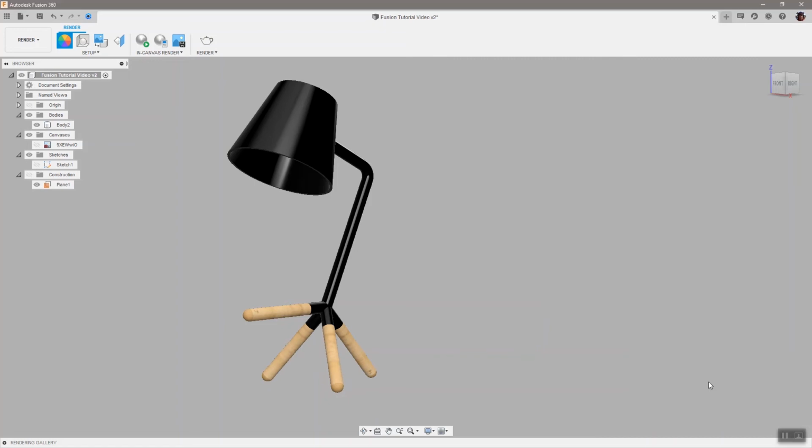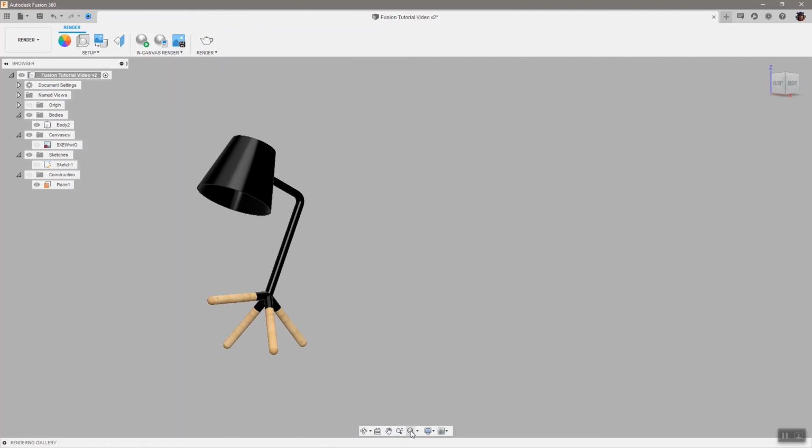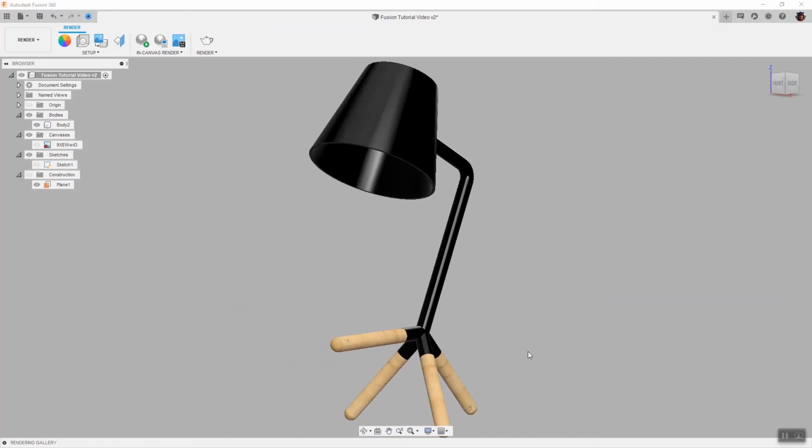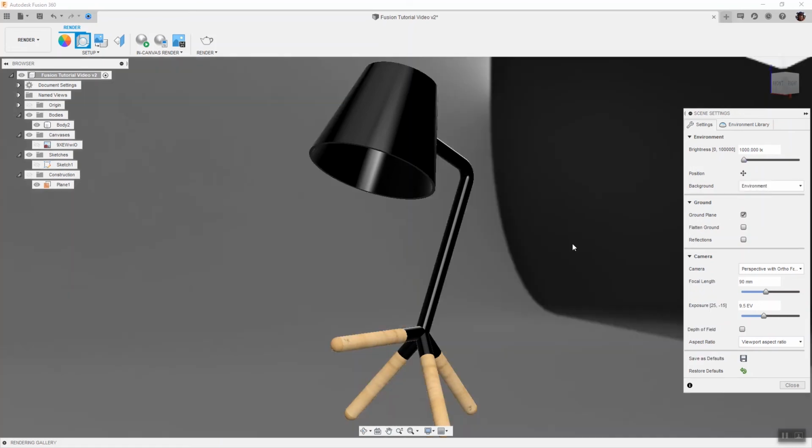So let's close this. And what you're looking at now is a better than average picture, but it's not rendered per se. We'll need to take care of our settings, and you can use a solid color, or if you so wish, you could use an environment.